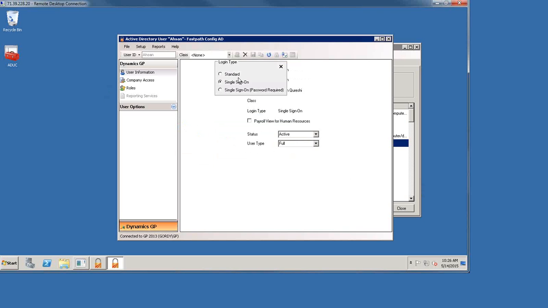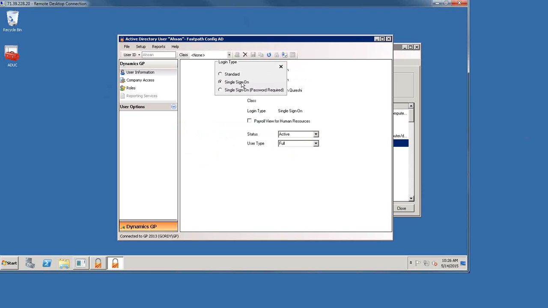And then finally, the last login type is the standard login type. What that standard login type does is it allows you to log in with your Windows authentication, your Windows ID and your Windows password, or if you're an administrator of the system, maybe you need to log in with a SQL user ID and password such as the SA user ID and the SA password. If that's the case and you need that type of access, you would have the standard login type. What that does is it leaves both the user ID field and the password field available to key in, and this really is for your more administrative type of user that might need to log in as SA or DynSA or something like that.